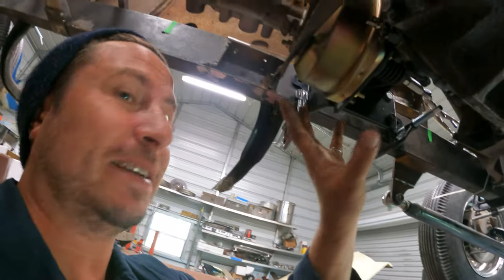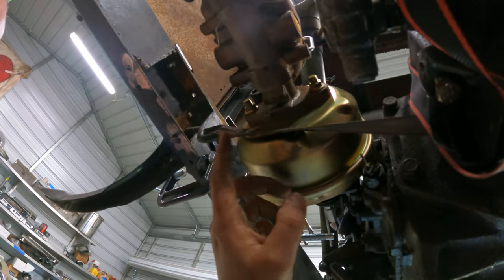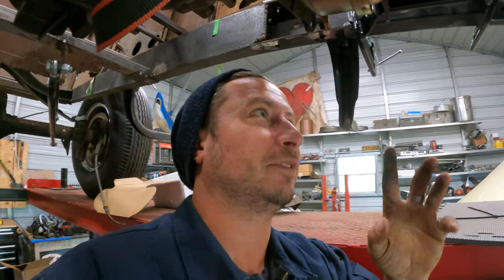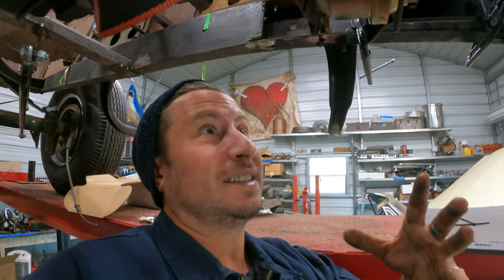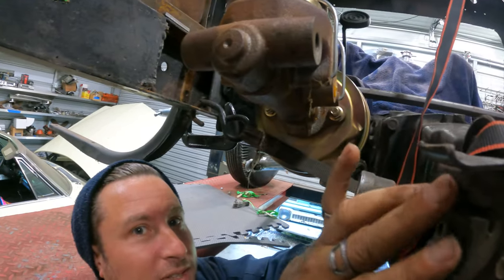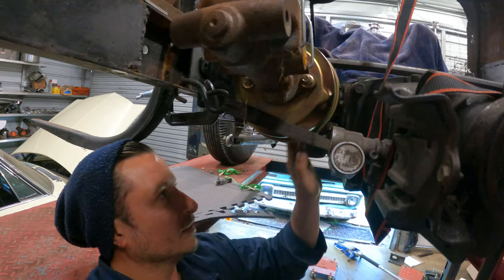So I just jammed the thing in the best I could. It's kind of on the transmission mount, which is this strap. And then I've got two clamps on the bracket. Clearly the bracket is lower on the frame than intended. I do believe this is for a Model A frame, but it may be sort of a universal Ford frame kind of thing. But the booster's obviously all up in where the shift rods go. So we're not gonna be able to get a shifter connected back here past this booster to the shift lever.